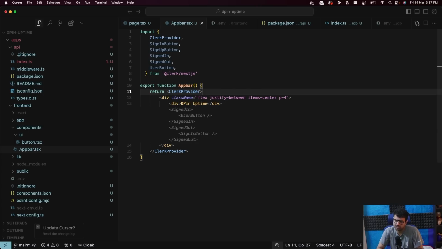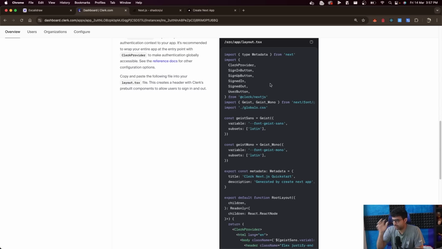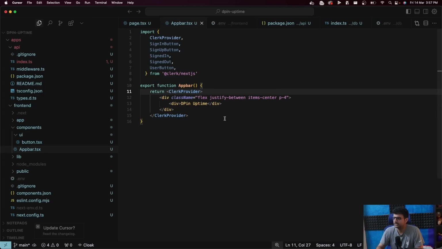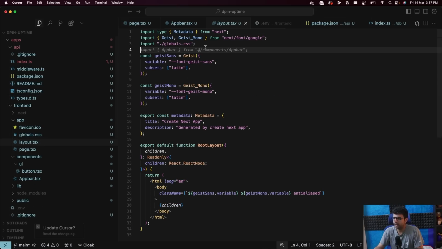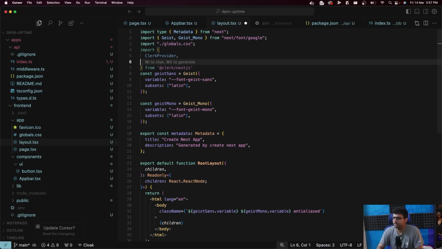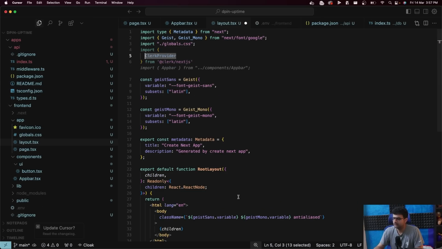I probably should do this in layout.tsx. Should I? Yes, I probably should wrap my complete application inside the Clerk provider. So let me copy the Clerk provider import here. Let me go to app/layout.tsx. And here I'll wrap my application inside a Clerk provider.